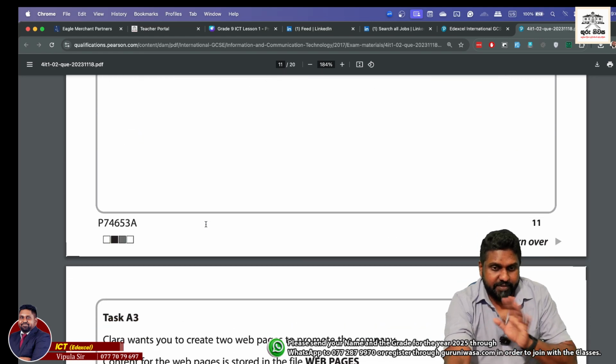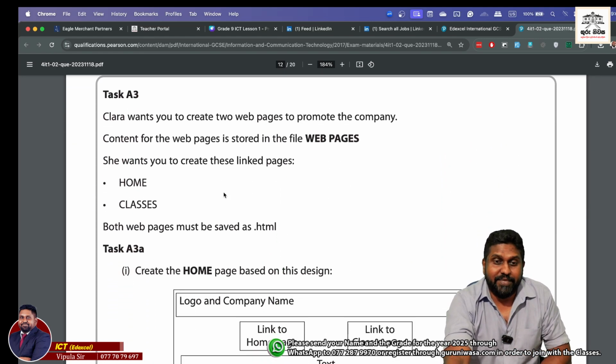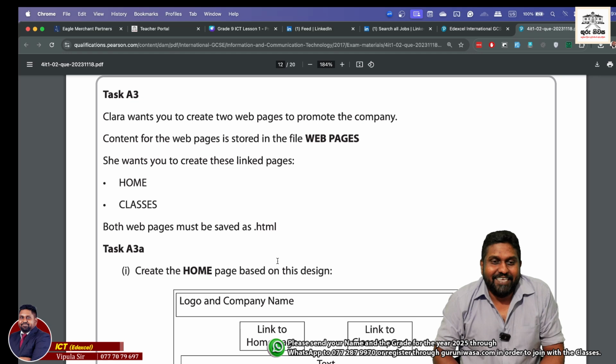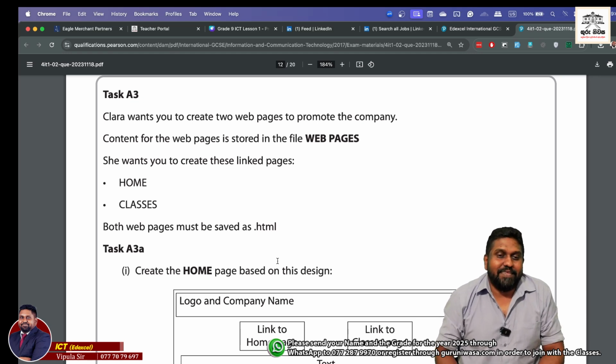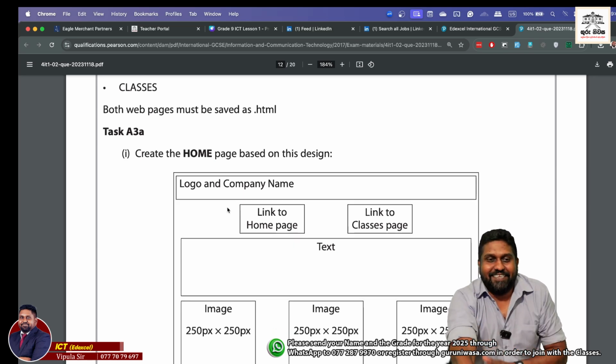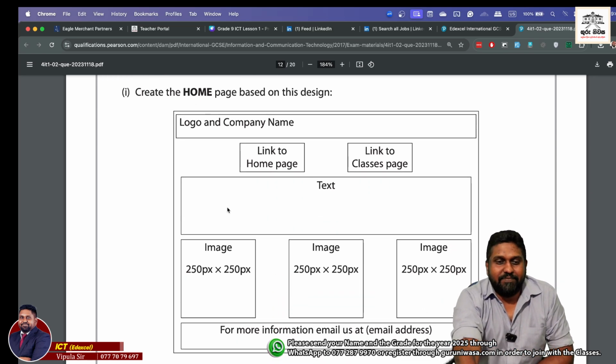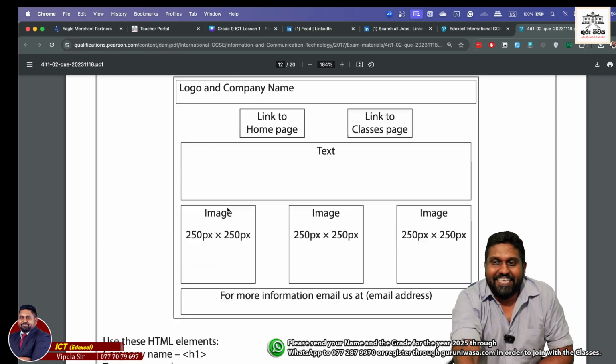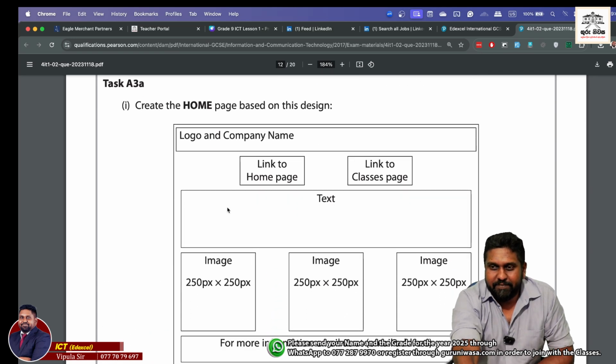Once the database is done, then task 3 is about the web page. The web page basically gives you a page and you have to follow this particular design. So we will be doing some web development as well, right? So okay, have you guys done any web development as of yet?